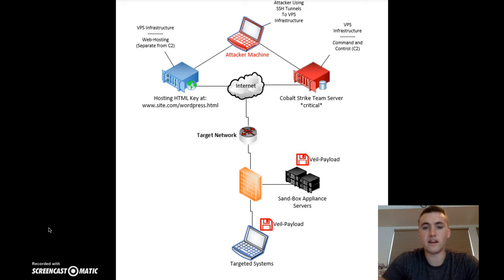The first thing we're going to take a look at is the Cobalt Strike team server. This is probably your most critical asset. It's your C2 infrastructure, and in this case it's going to be our long haul. Also take note of the web hosting, which is separate from the C2. It's its own VPS instance, preferably outside of the current IP range of your C2. That way, if this VPS does get burnt down the road, you're not burning the entire C2 infrastructure. That's important to realize, and that was the reason behind this.